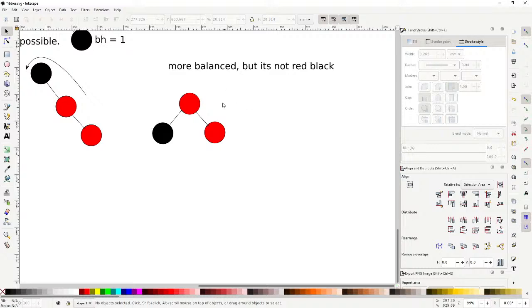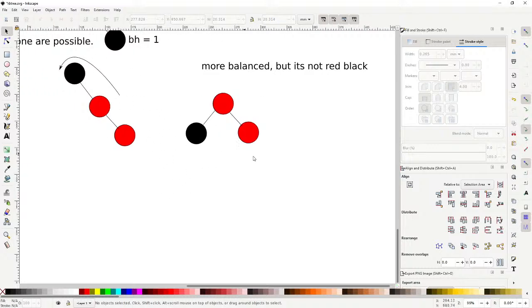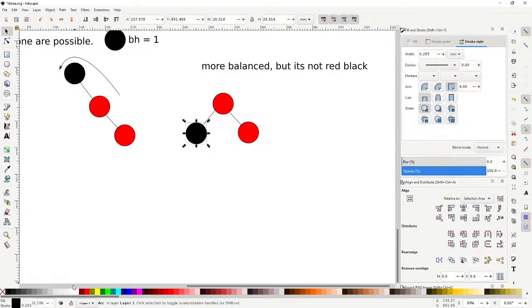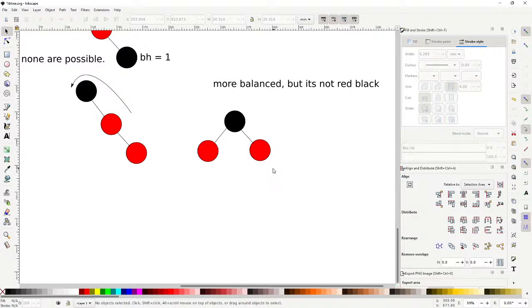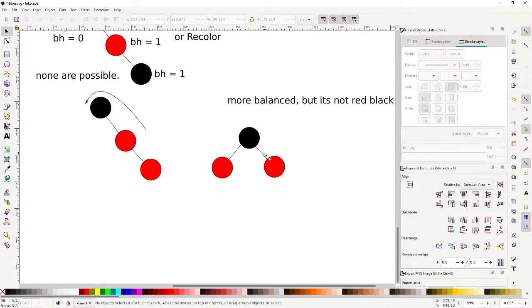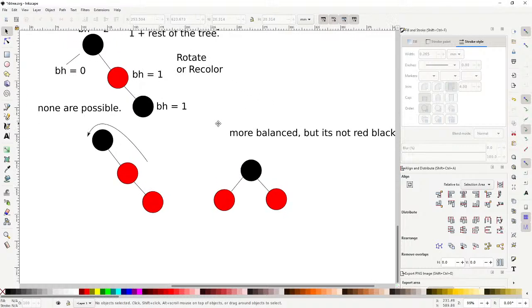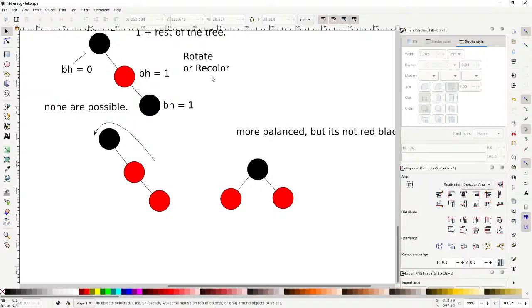So how to fix this? How to fix this, right? Well, the rotation fixed this kind of imbalance, but we still need to fix the coloring. So what we do is we flip the colors of these two things. So what we're going to do is we're going to change this one to red, and we're going to change this one to black. And then what you see is that this does actually fix it, right? This fixes this condition, right? And so why did we rotate?